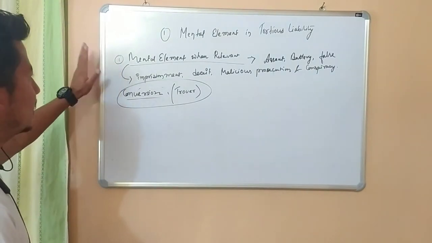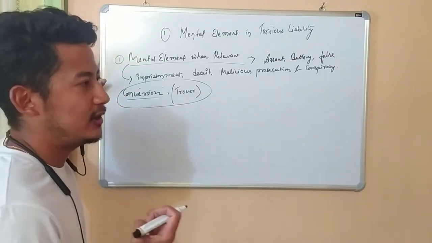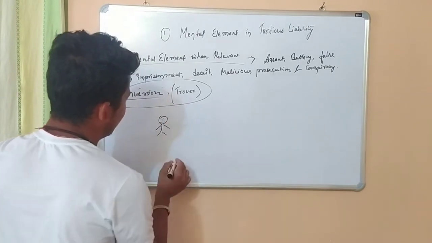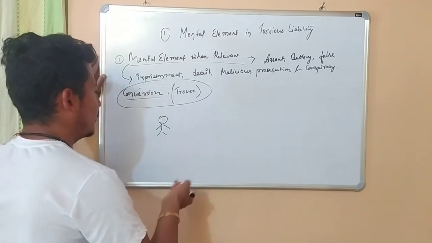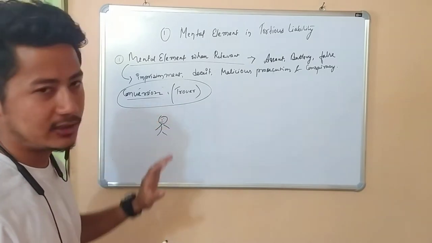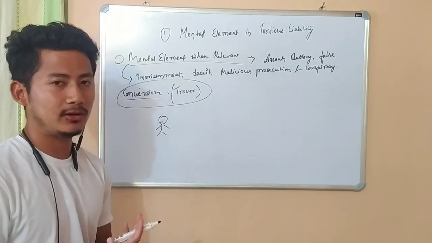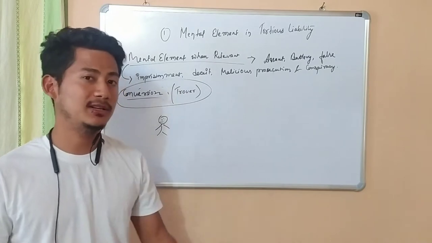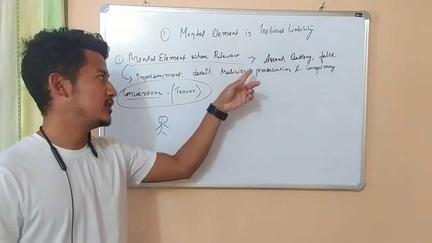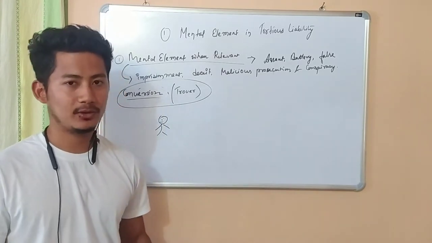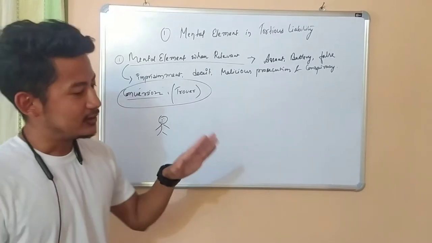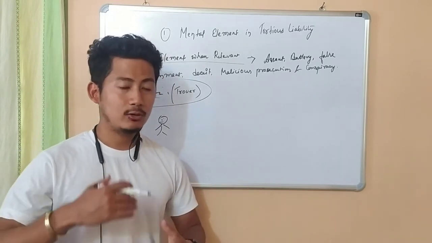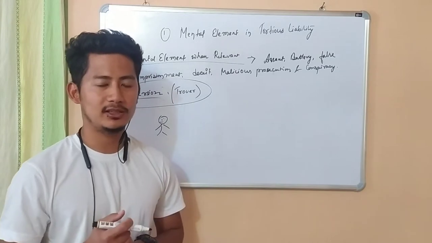So when is the mental element relevant? It is generally expected from a prudent person that he will not do any wrongful activity. Suppose a person committed an assault. But what happens when the assault is because of provocation by the plaintiff himself? In that case, the court will see what would happen to a common person. The court will presume that this could be the reason or this could be the possibility.